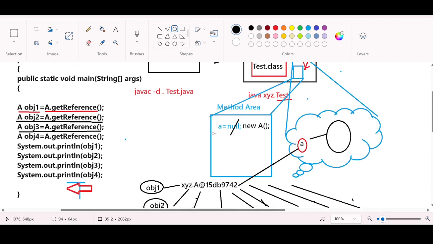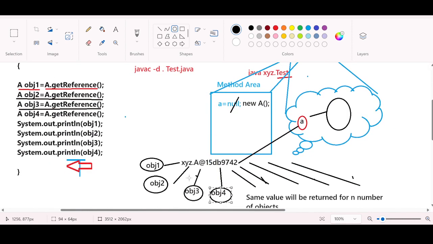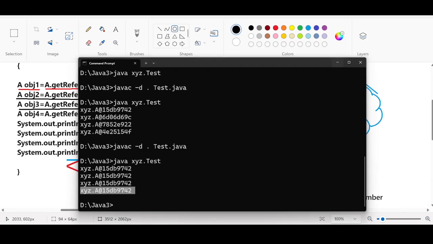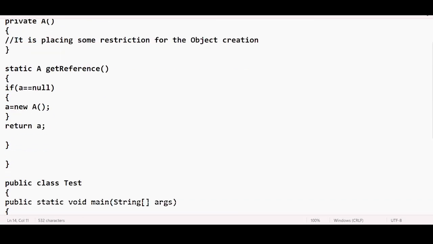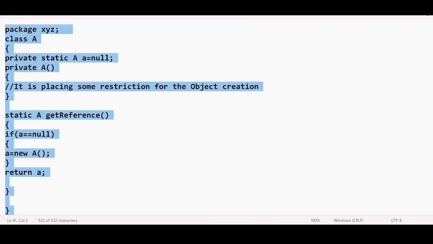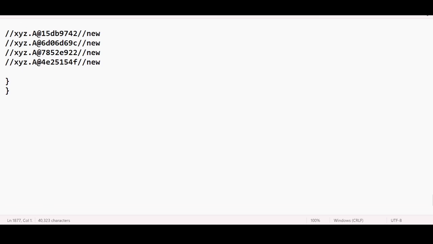That's why we are getting the same value in the output. You go back to the output and see all the values are the same. Right? Making sense? Yes, no? It will make more sense if you practice. So this is the approach 3, where we have successfully achieved what? The singleton class.